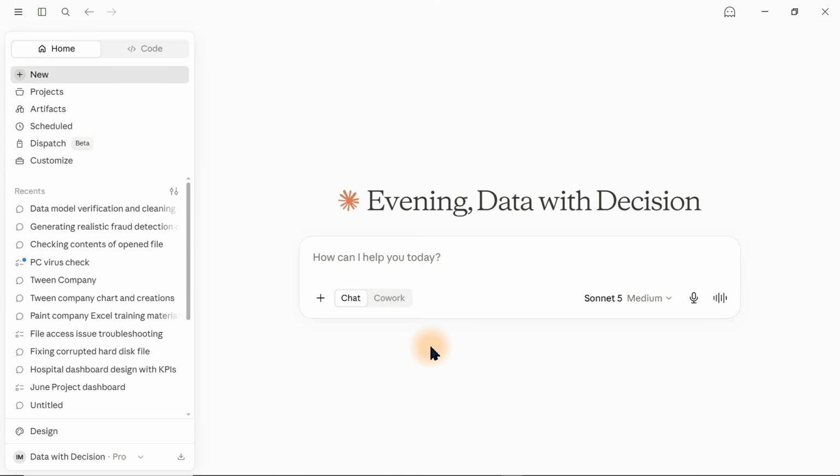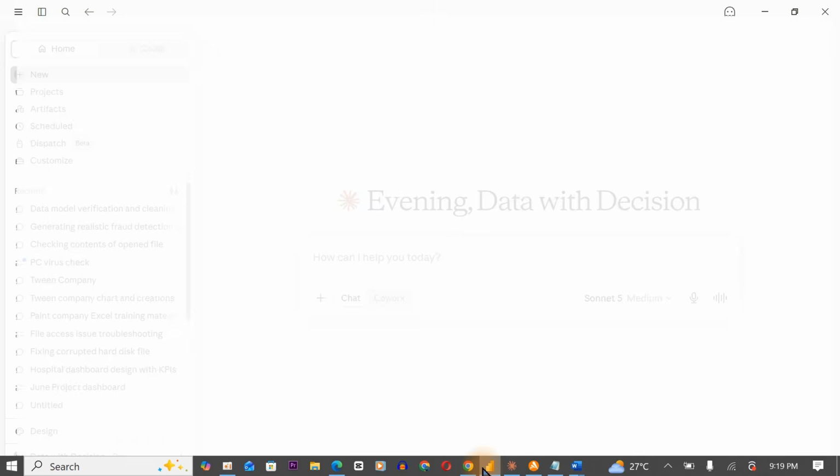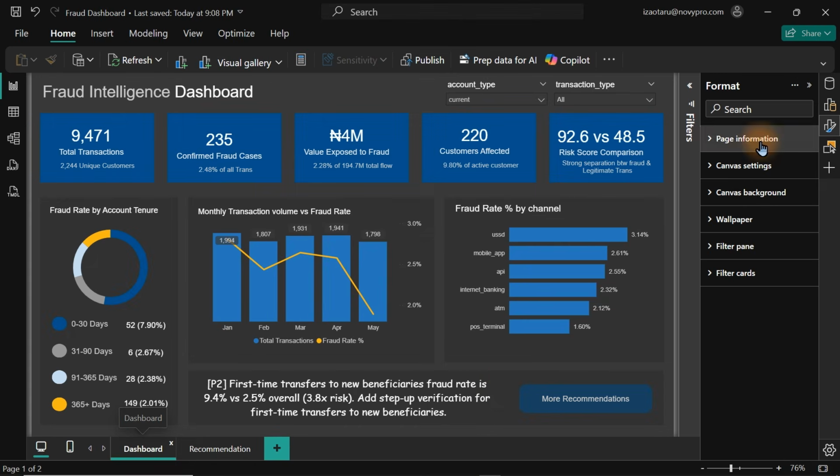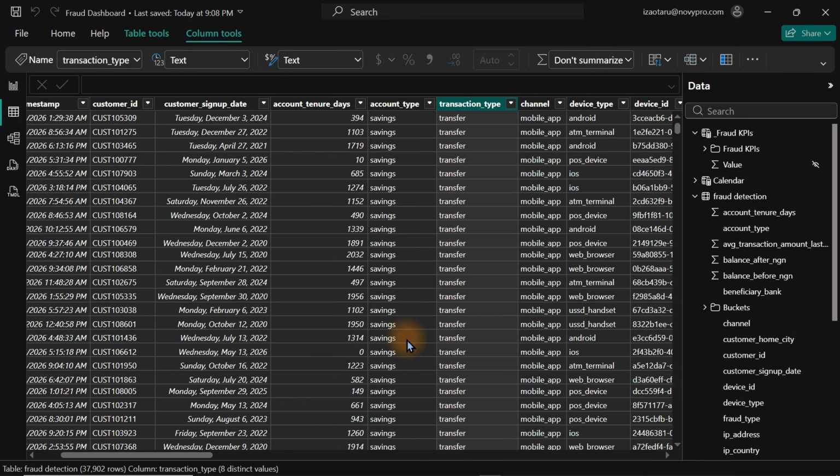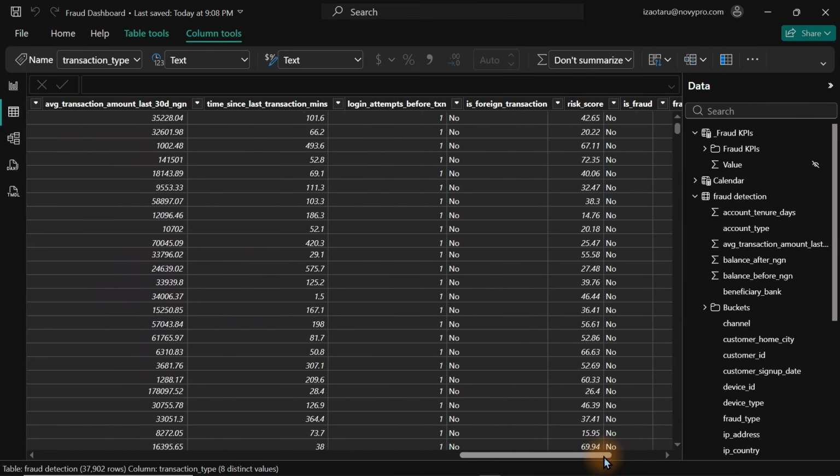If you have not connected Claude to Power BI using MCP Server, today I'm going to show you how to do that. Not just that, I'll show you how to use Claude to create this very dashboard right here on your screen. It's something very simple and easy. And before we even start creating this dashboard and connecting Claude, let us look at what exactly we want to achieve. So over here is the data that we have.